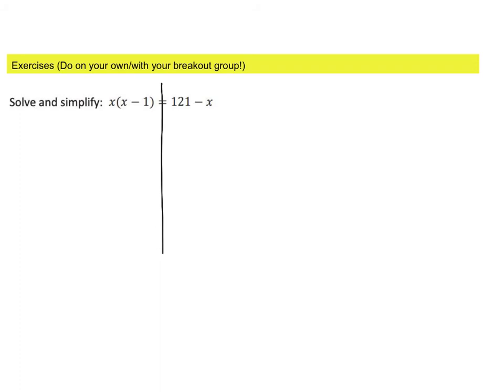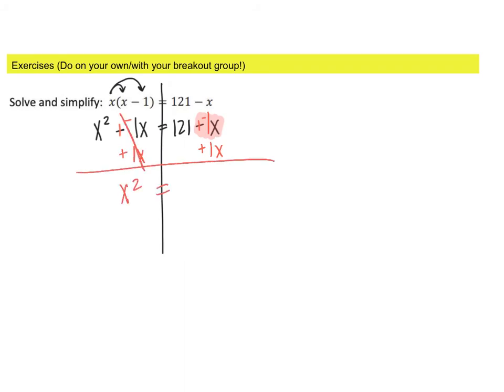All right, the first thing I did here was I distributed this x to both things within the parentheses. X times x is x squared. Keep my minus sign. X times 1 is 1x. Next thing I want to do is change all of my minus signs to plus signs. Okay, from there I want to get my x's together. There's a plus negative x over here. I want to move it to the other side, so I'm going to do the opposite of plus negative 1x, and it's plus positive 1x. They cancel. I'm left with x squared equals, they cancel, 121.